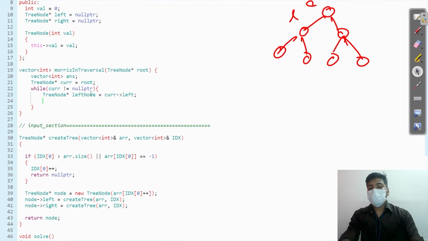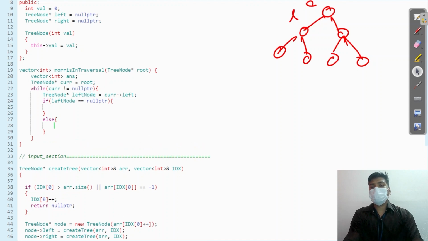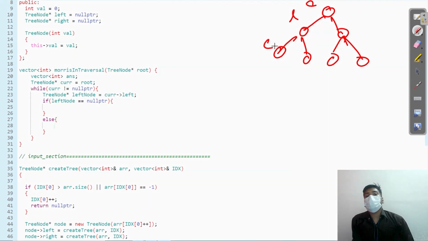Then we were checking if our left node is equal to nullptr or not. Why are we checking that? It is possible that my current is here, because first my current was there, then I took it here, then I took it here.